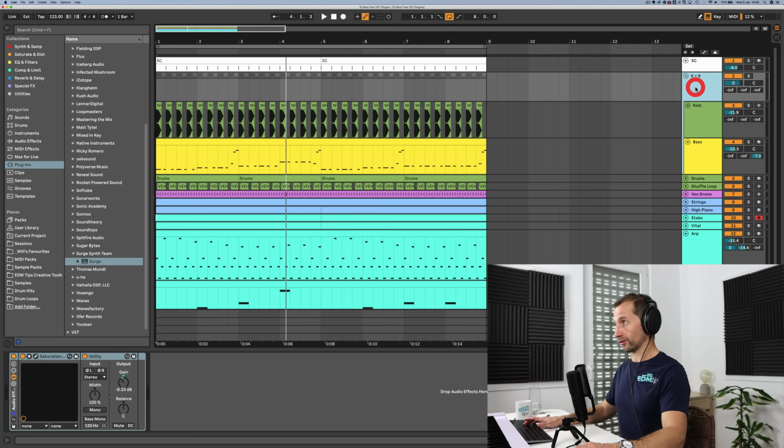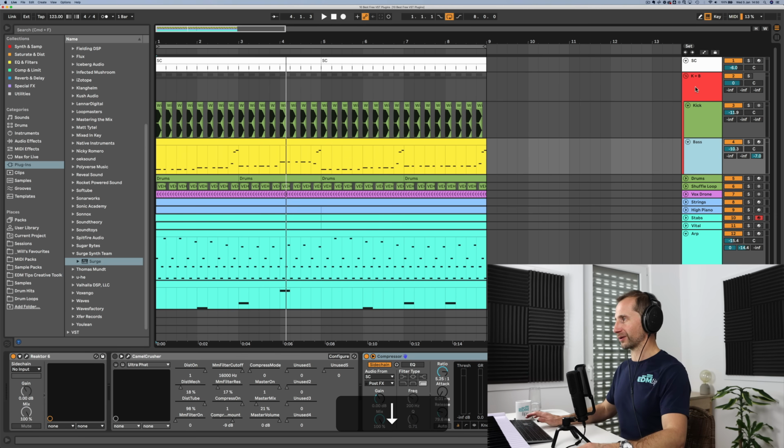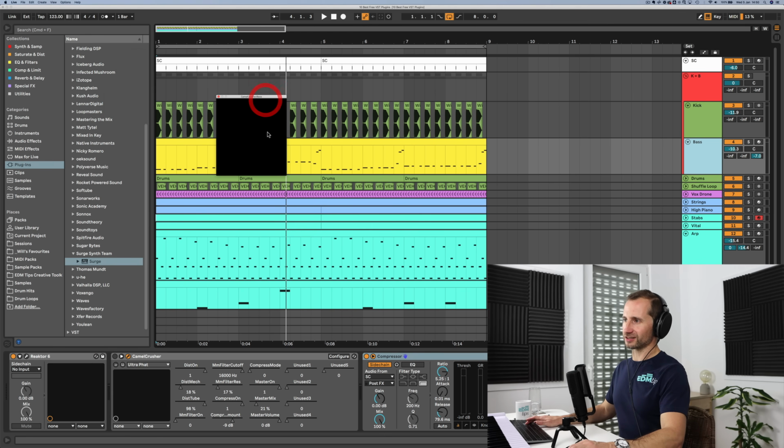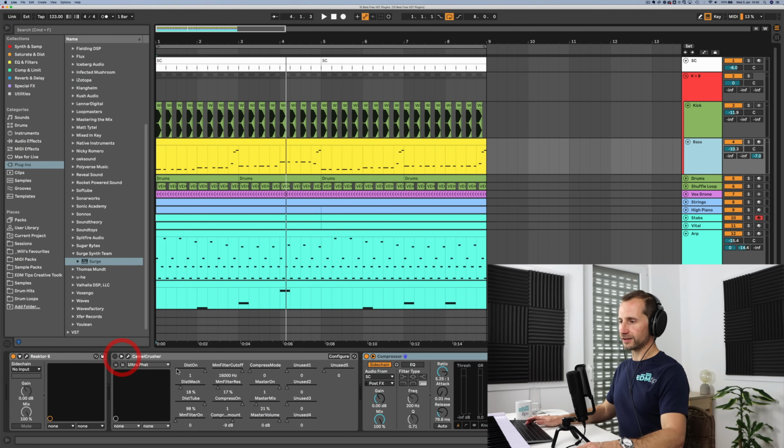Now there is a bonus one, and the reason it is a bonus free plugin is because the graphical user interface doesn't really work properly in Ableton anymore, but you can still access the controls, and that is the classic Camelcrusher. I'll put links to all these below these as well, guys. So with the Camelcrusher, if you open it up in Ableton, you can see it's just a black box. You can't really use it. You can press this little button here, and then you can access all of the controls within it.